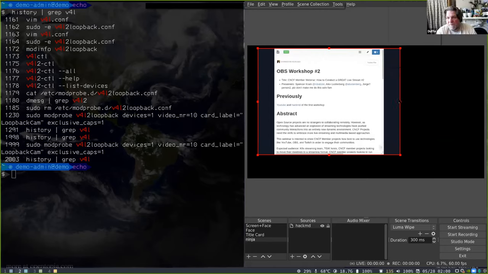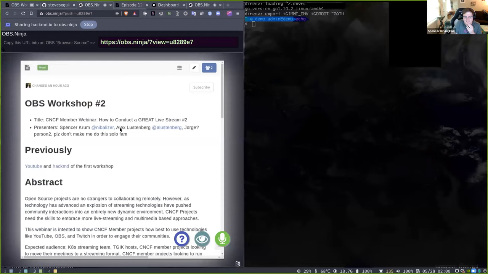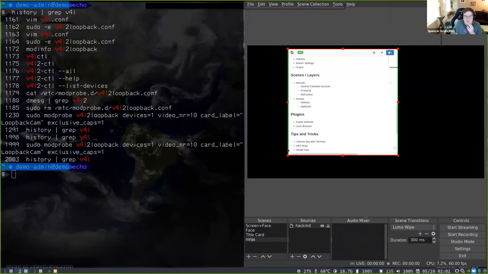And just like you saw before, when Spencer was showing this stuff, we can crop it. So if you scroll your Brave tab, does it scroll on the capture? In fact, let's go, where is the HackMD? That's dope. Yeah, and so this way, even if you're on your own local machine, if you have two laptops or you wanted to use your camera as one of them, you could use pretty much any device and go to obs.ninja and create a stream that you can then import into the recorder or into OBS and do stuff.